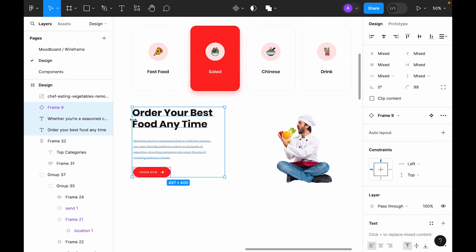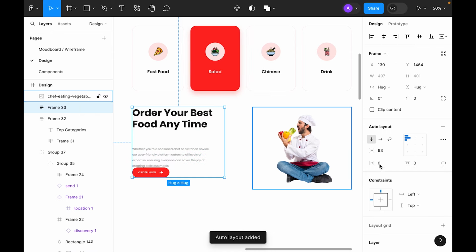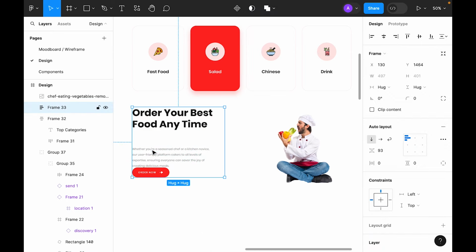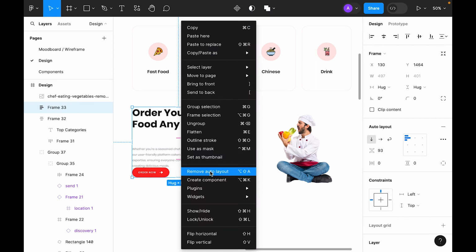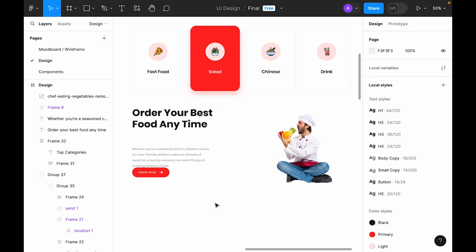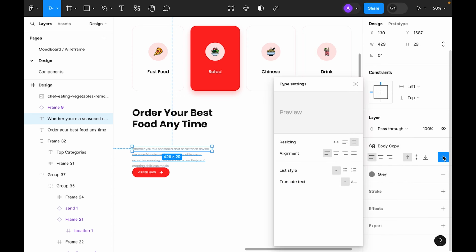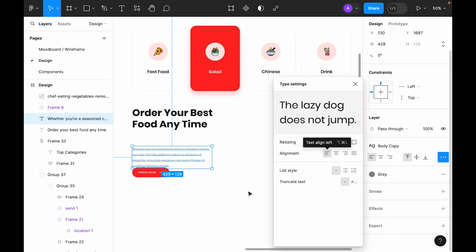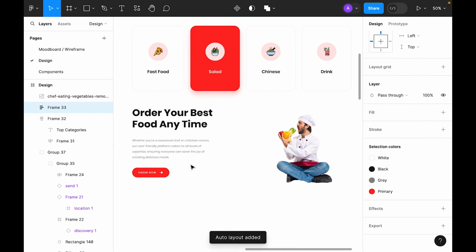Okay, let's also create auto layout from this section. Don't know why this is happening. Okay, let's remove auto layout and let's ungroup. Okay, the problem is here. Let's select this and now let's create auto layout.